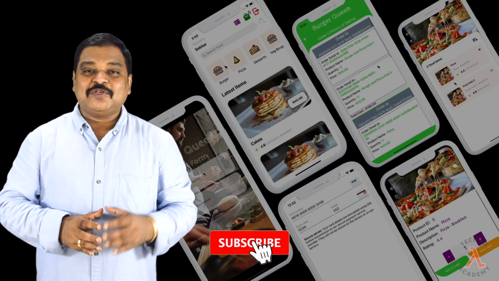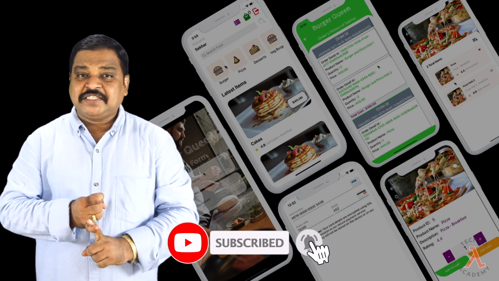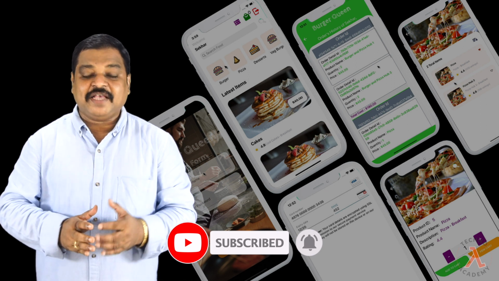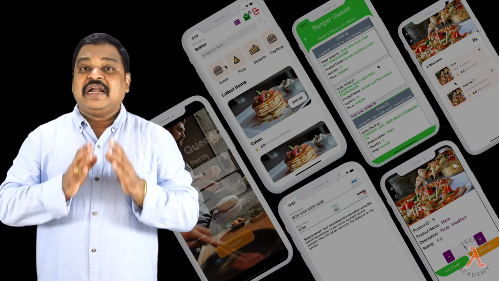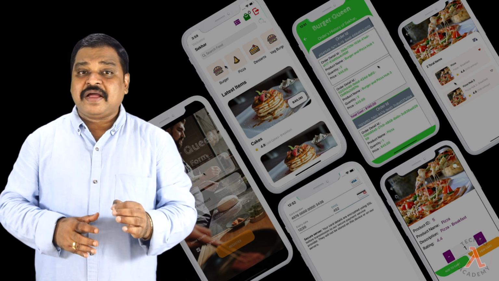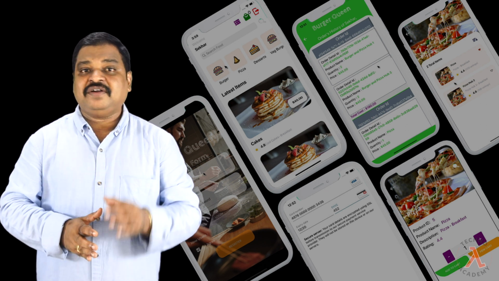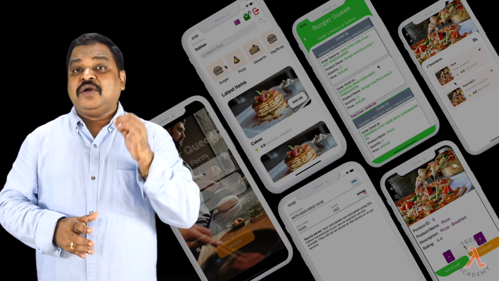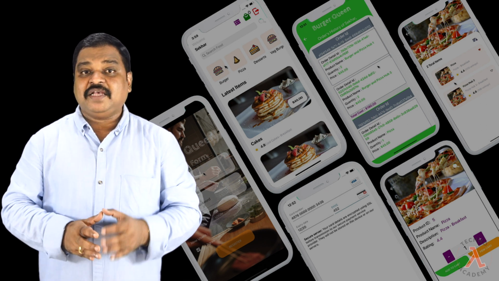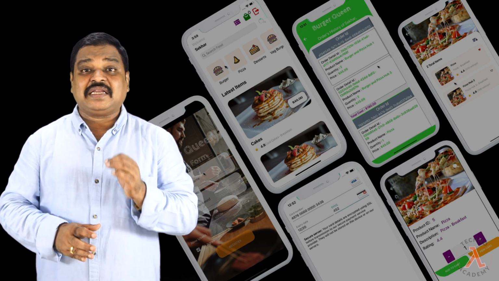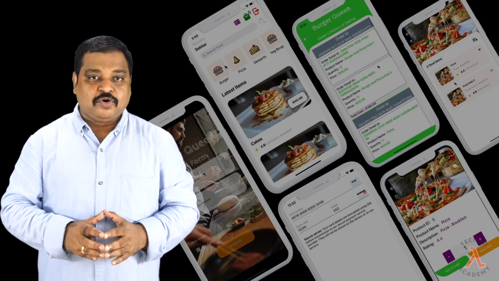Now, in this course, you can observe how to use Firebase database as the real-time database for storing the data. I have used the MVVM design pattern as the architectural pattern for this application, and also used an SQLite database for storing the user cart details before we place an order.